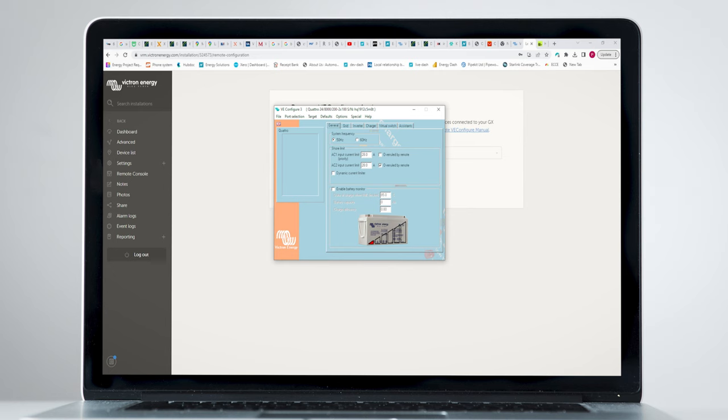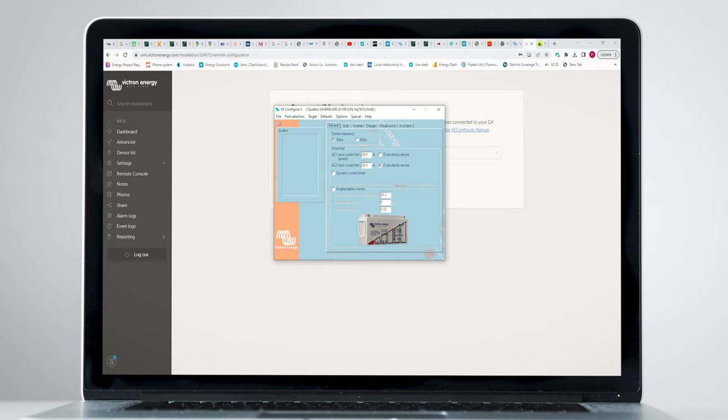And we're going to concentrate on these six tabs, which is General, Grid, Inverter, Charger, Virtual Switch and Assistance. And really all I'm wanting to do here is to demonstrate the fact that we've got things programmed in here, but that actually DVCC is taking over control of it and allowing the system to operate exactly as it should. So in the general tab here, we have set a shore current limit that is appropriate for the system, and that remains an active setting and is not overridden by DVCC.